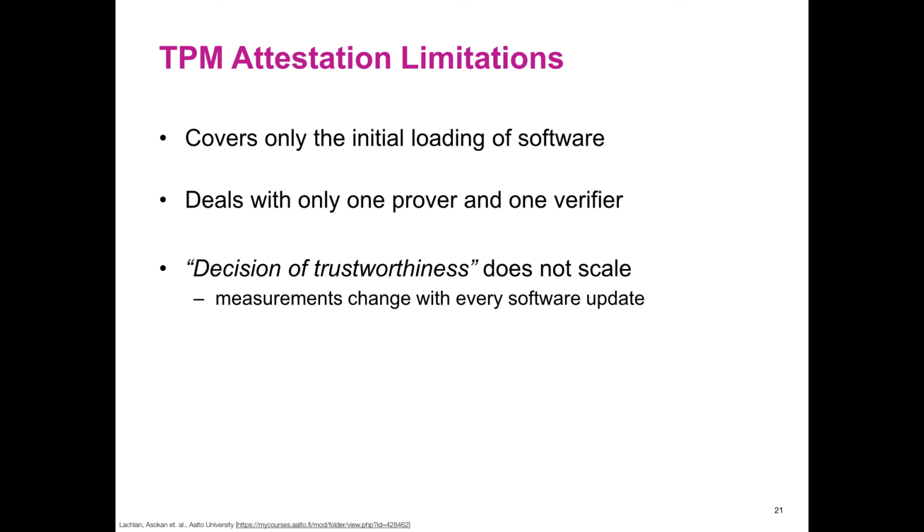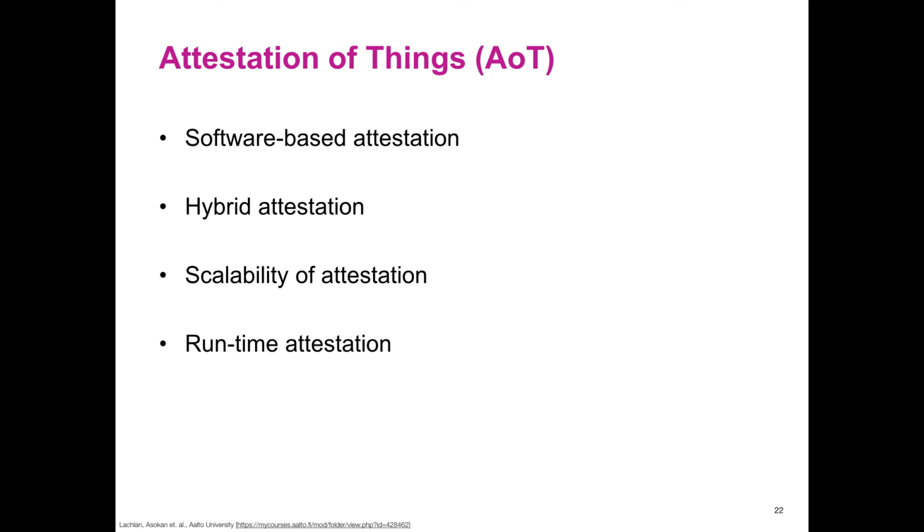Another issue is that one has to make sure that whatever measurements you are doing are resilient, or take into account things like software updates. Software is not a static thing; it gets patched. There is also the issue that even with these embedded devices, sometimes we plug in things, so the system configuration changes. There are all these nuances which kick in, which one has to take into account. So a lot of interest in the last few years has been on how we can attest, and then build all the things on top of attestation, in these IoT scenarios where all those issues I mentioned are taking place.